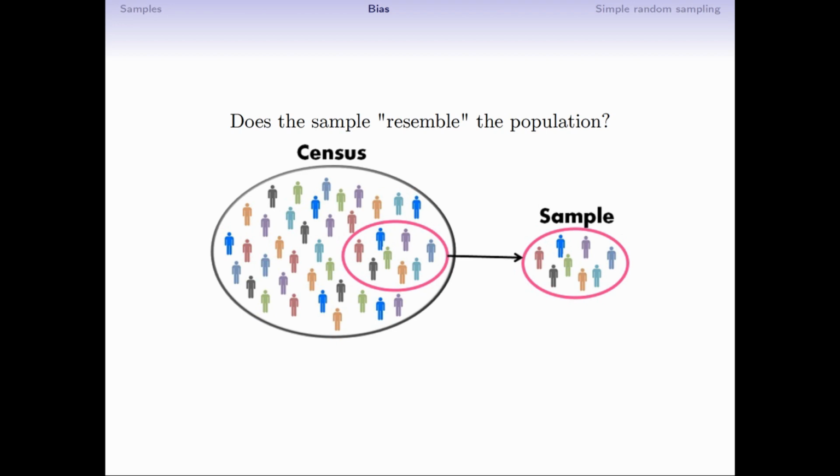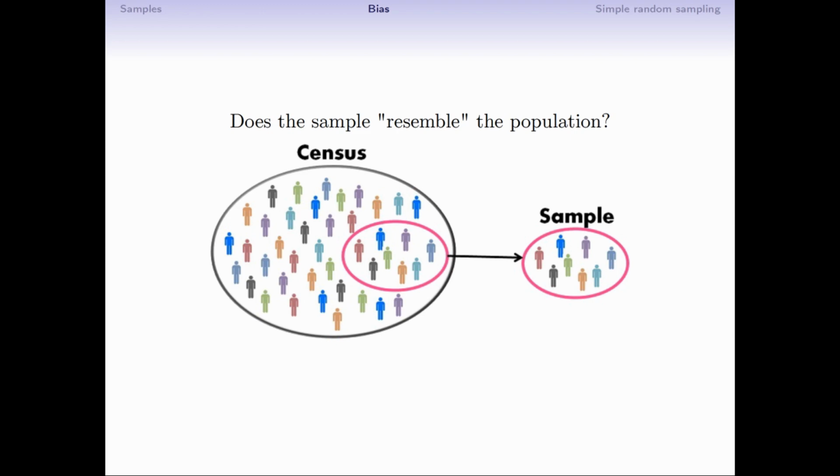Another thing that can happen, and this happens often when you are conducting a survey, is that you rely on the people that you've selected to send the survey to to respond to your survey. So you can impart what's called response bias, because people may or may not feel inclined to respond to your survey. So there's a possibility that all you're getting from your sample is a subset of those that you've already sent the mailing to, and there's a bias that might be imparted in those who respond to your survey. So we have to be careful about that.